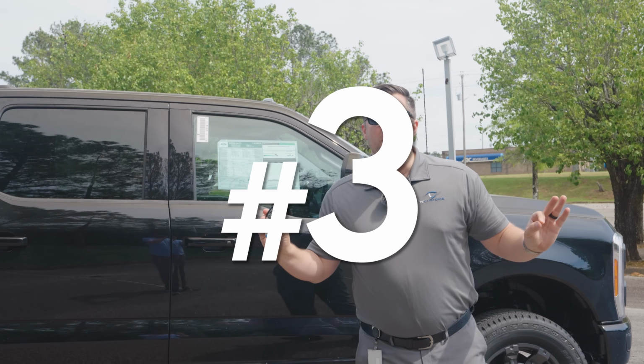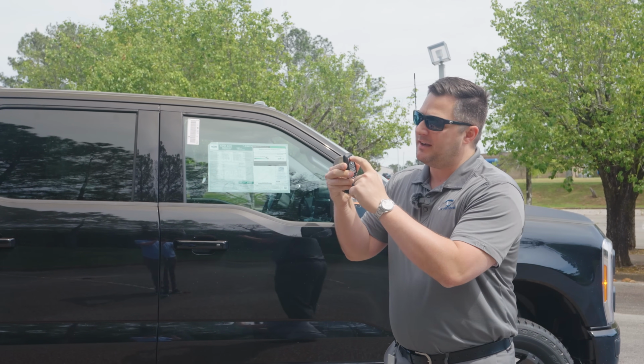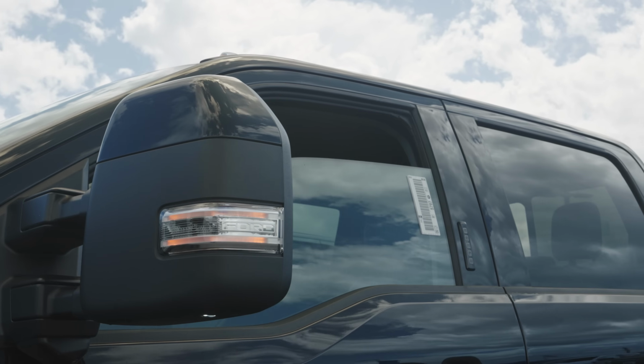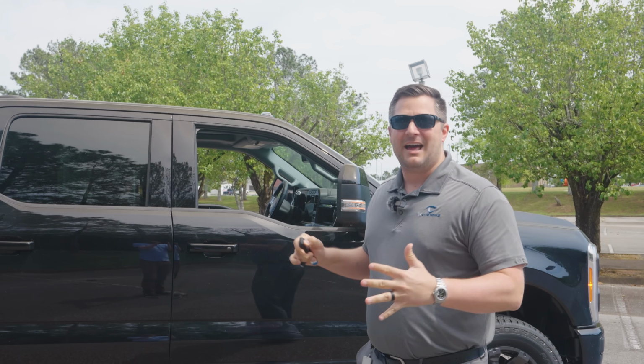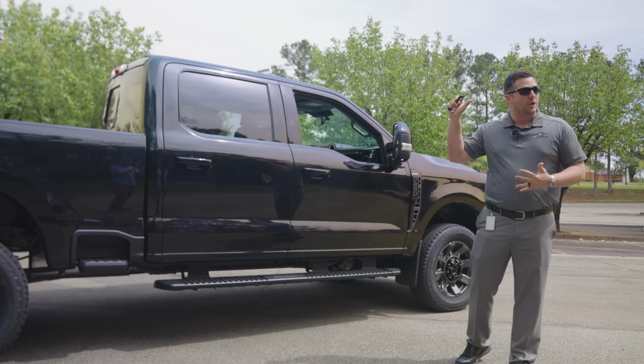The Super Duty has a feature called Global Windows. You take your remote and tap the unlock button and then hold it. What'll happen is the two front windows will roll down automatically. They do this for a very good reason. It's hot outside. We're in Alabama and you need to let that hot air out. Guess what? That's what that global window is for.